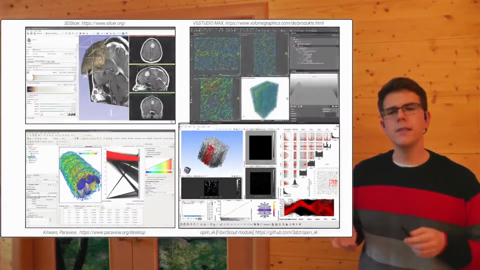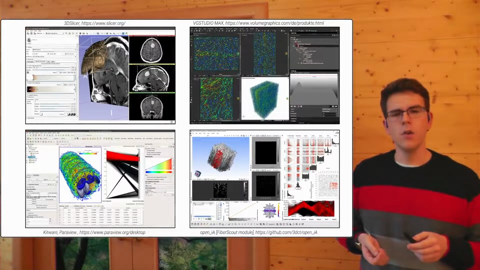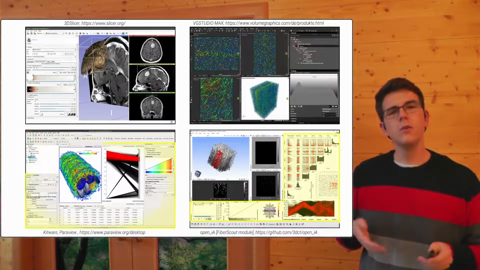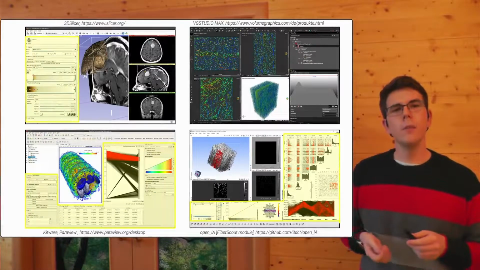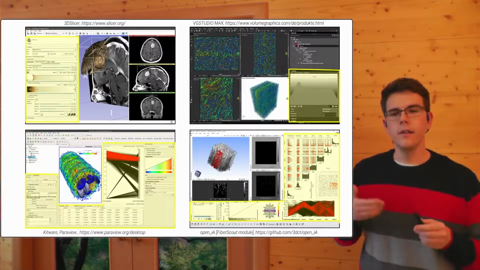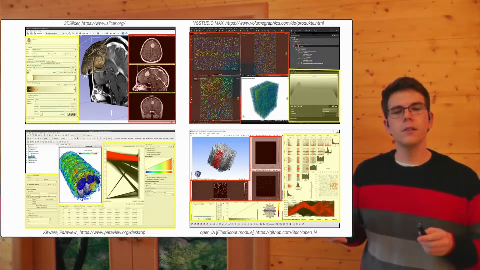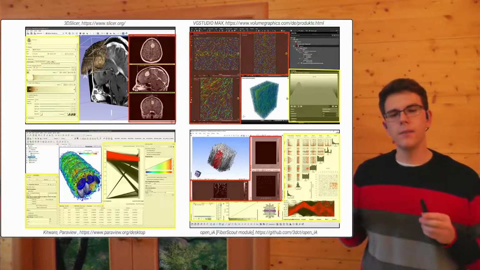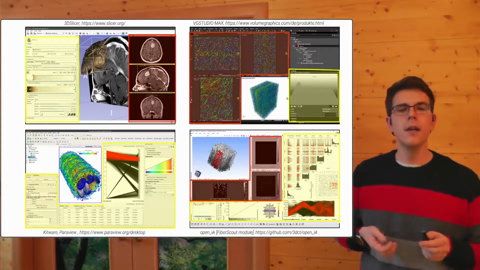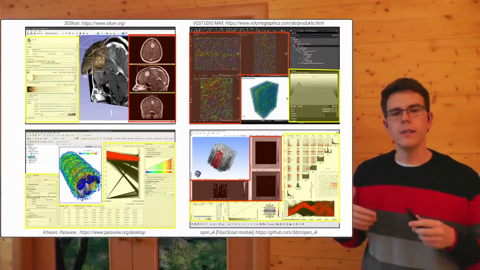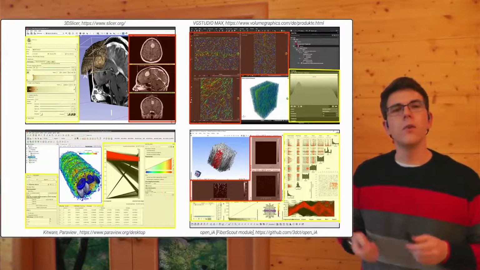And this can also be seen for the other examples here. So the current approaches focus heavily on these two-dimensional graphs representing these numerical values and additional some 2D views of the data. But less focus is directed at extending the spatial representation with abstract information in this immersive environment. So this 3D representation is not in focus in these applications.